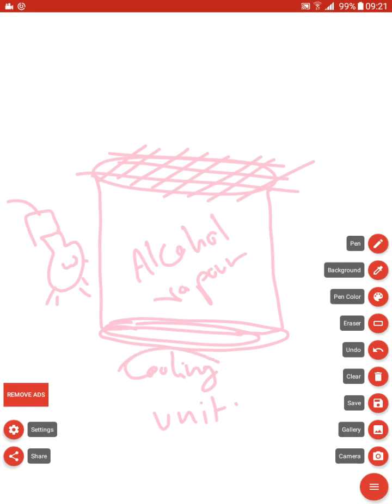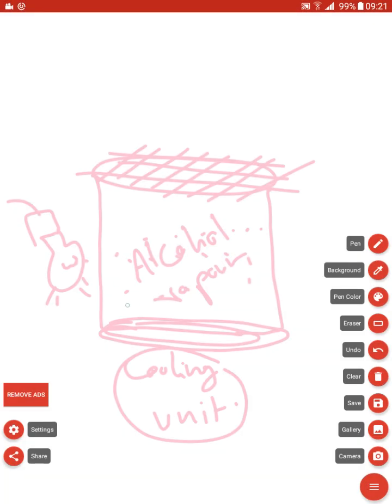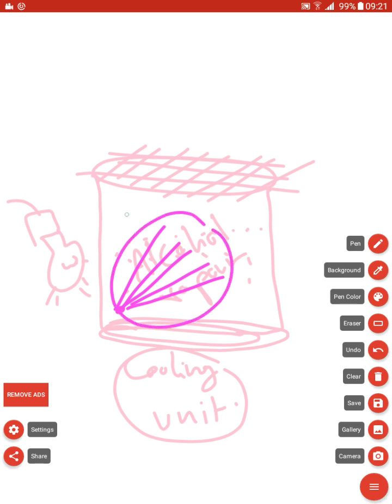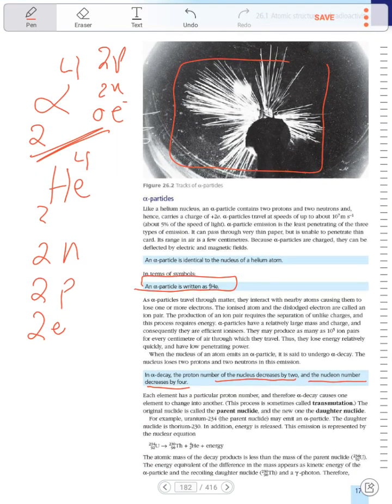So when we turn the cooling unit on, here we will have a foggy place. So for the alpha particle inside, if we have a material here, we can see the track of the alpha particles inside. We can know if there is an alpha particle or we haven't, but we can't know the amount of alpha particles getting out.